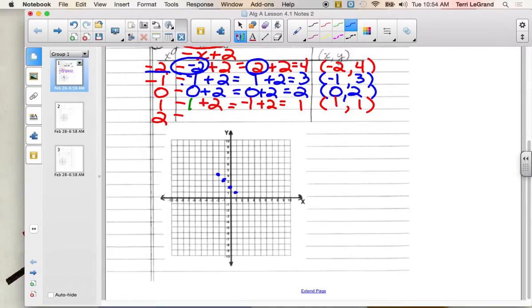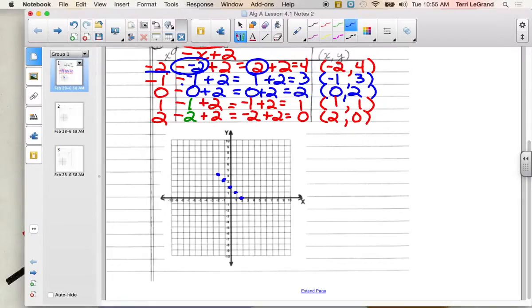And then we'll do our last one here. So now we're going to substitute a 2 in. This says, what's the opposite of 2? -2. What's -2 plus 2? 0. A number plus its opposite is 0. So now we have ordered pair 2, 0. We go back and grab our x. That's the x value of our ordered pair. What did we get for y? And now we graph that point. 2, 0. Okay, take your rulers and draw a nice straight line going all the way through the graph.